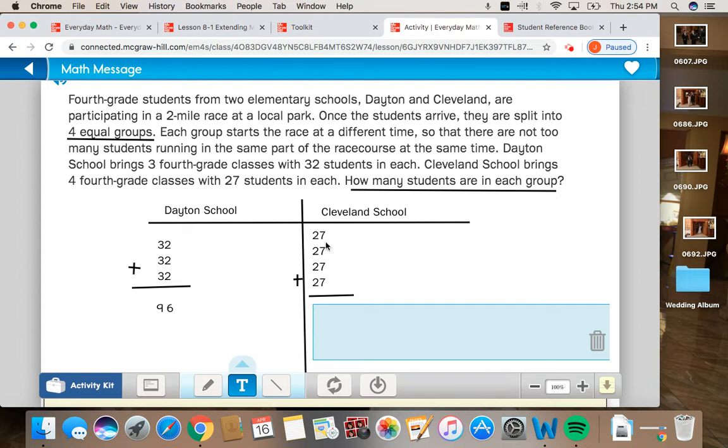Well, here I have 4 sevens, and I know when I have 4 sevens, 4 times 7 equals 28. So I'm going to have 8 down here, and I need to regroup my 2, so I'm just going to draw that in up here. And now I'm going to add my tens place. I have 2, 4, 6, 8, 10.